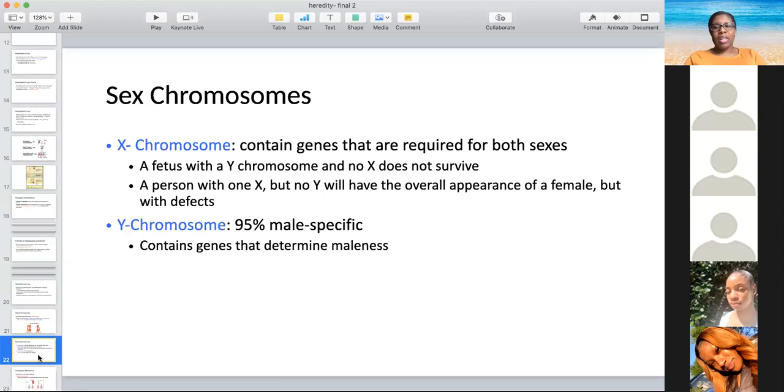But so we're saying that the absence of the X chromosome is lethal. The Y chromosome is responsible for those male specific characteristics. But we're also saying that this XX and XY happens in our normal ideal situations, but there are cases where things happen and we observe abnormalities, like an individual can inherit an extra copy of a chromosome, okay? And more is not always good. So I think Klinefelter syndrome is one that is XXY. That individual can have an extra chromosome and still present as a male, even though there's two X's present. So there are situations where things don't happen the way that they should. Like Down syndrome comes to mind when I say inheriting too many or too few.